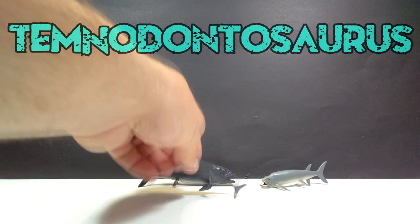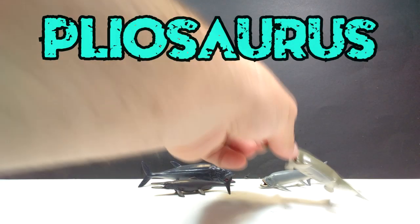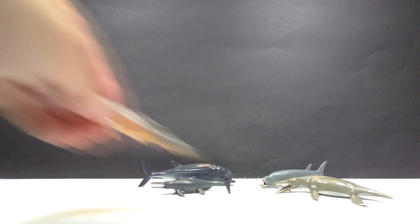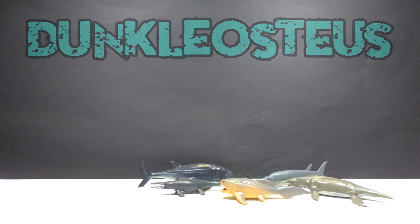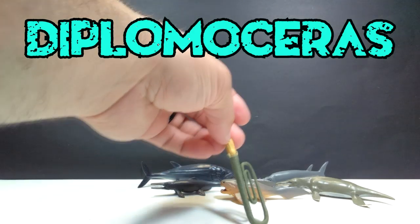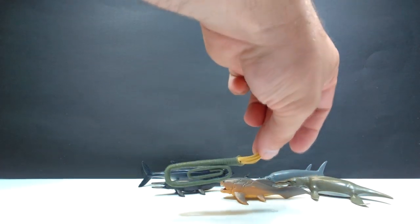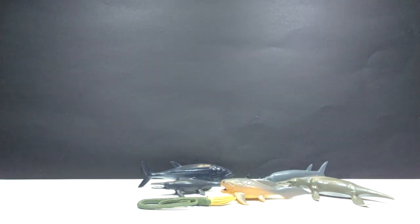Then we've got a Temnodontosaurus. We've also got a Pliosaurus. Really, really nice looking Pliosaurus. We've got a Dunkleosteus. I love that they all have a very wet look to them too. They're all very glossy and shiny looking. This one, I have no idea. Diplomaceras or something? Diplomaceras? I'm not sure. Again, I don't know anything about this. I don't know if I've ever even seen that before. So that's very, very weird looking.